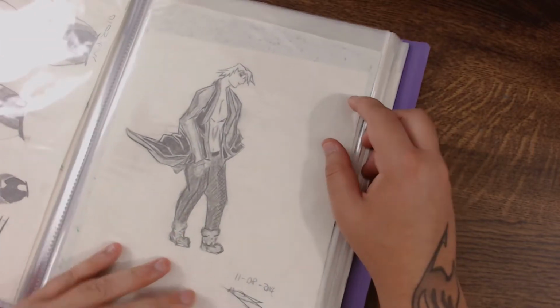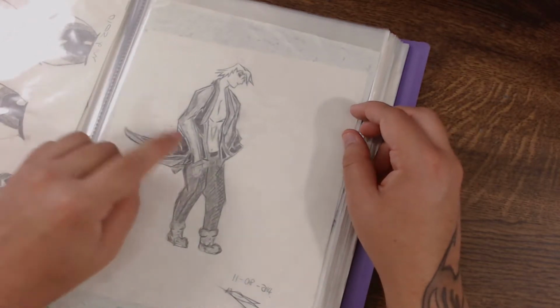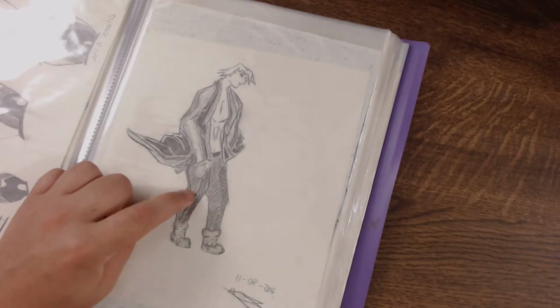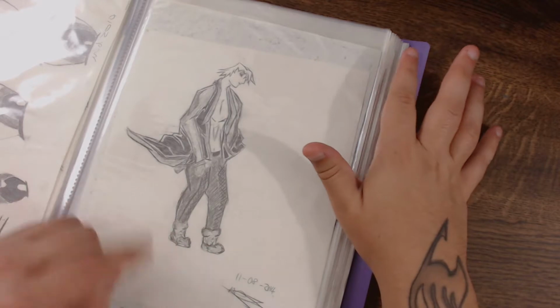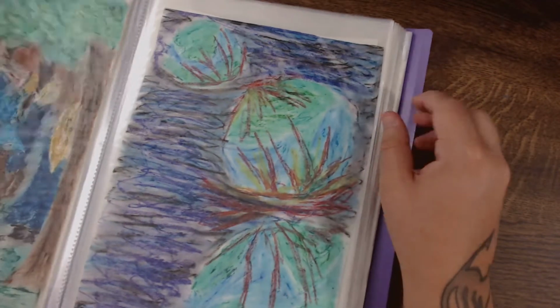I did a redraw video of this, and I actually quite like the way I managed to do this. It's kind of a relaxed pose anyway, so I quite liked how I managed to get that done. I was practicing the coat thing. Here's some coats.